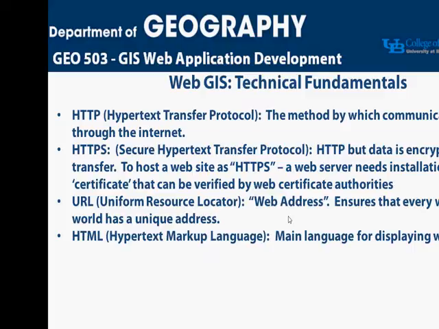To host a website as HTTPS, a web server needs installation of a special certificate, and there's an agency that manages those certificates. So having an HTTPS site is also an added bonus of security and reliability. There's an authority that manages what sites are HTTPS through this certificate. Is it a government agency? I don't think so.